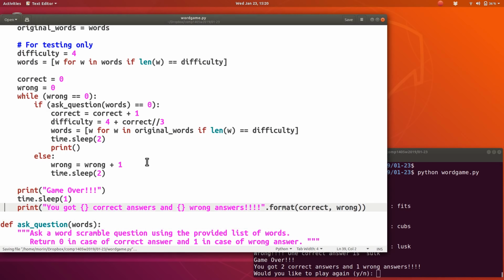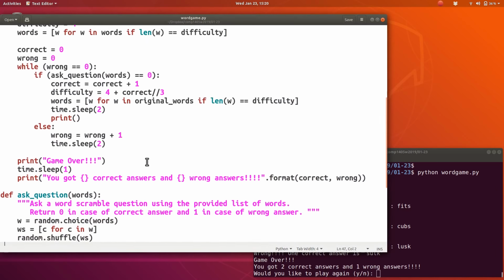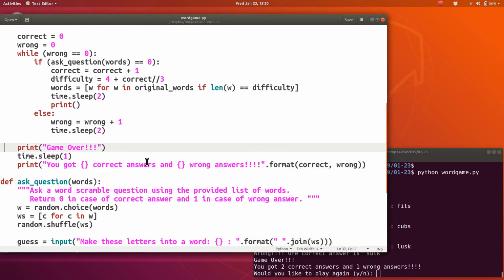And yeah, so there's something maybe a little bit better. You can play with that to make it as nice as you like.